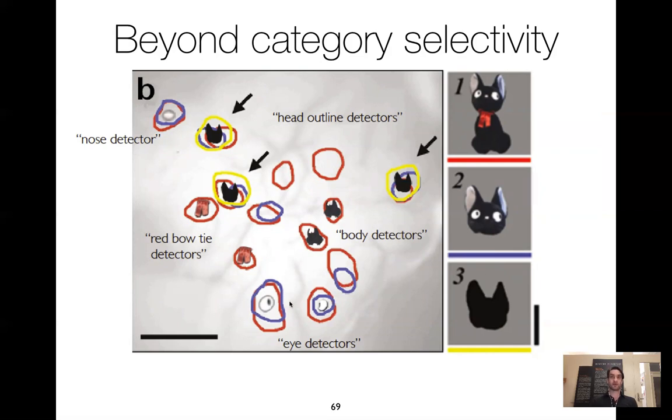However, for example, where you see blue and red, you might want to think about those as something like nose detectors or eye detectors or features-of-the-face detectors, because you can see that they get excited by one, which has all the features of the face, and by two, which has all the different features of the face. But when you take those features of the face away between the 2 and 3, you see a difference in activity. Now you see that there is no yellow here, okay? And so the idea is that basically ventral temporal cortex beyond category selective regions is made up of a bunch of these little shape detectors, okay?